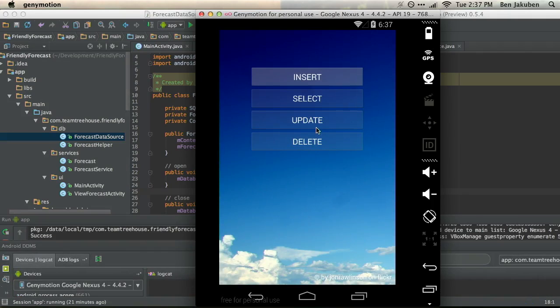Okay, there we go. Oh, look, I got my logcat back. I forgot when I run the project, I'll bring it back. All right, so nothing to see here in the app yet because we haven't done anything. But behind the scenes, we should have created the database. So how can we tell? Well, if you remember, we created a database name called temperatures.db. And that's an actual database file that's available on our file system.